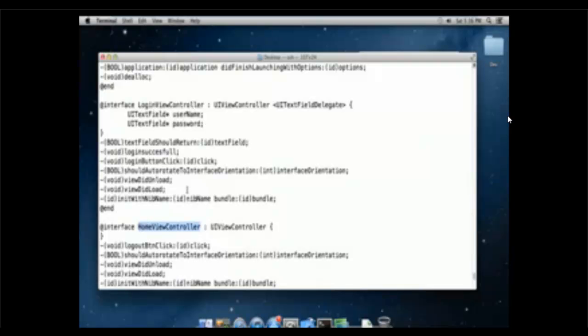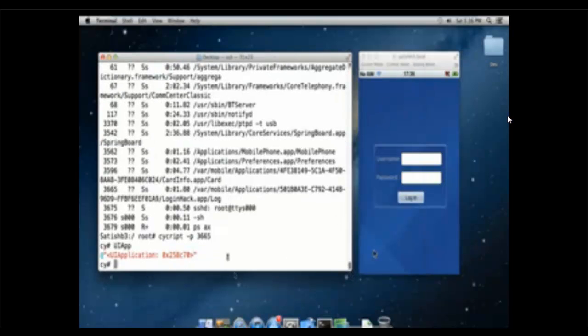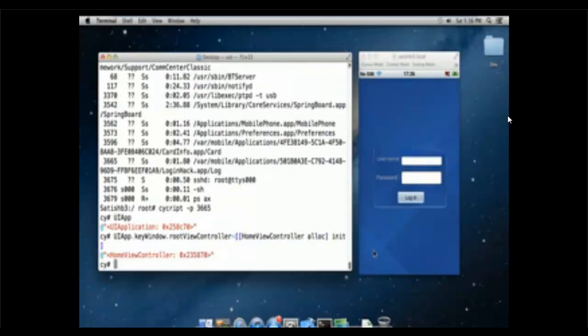By analyzing the classes, I'm using Cycript to hook that process. First, I identified the process number using the ps ax command. Then I use Cycript to hook the binary. Once I hook the binary, every iOS application starts with a UIApp object, so I've taken that UIApp object from Cycript.